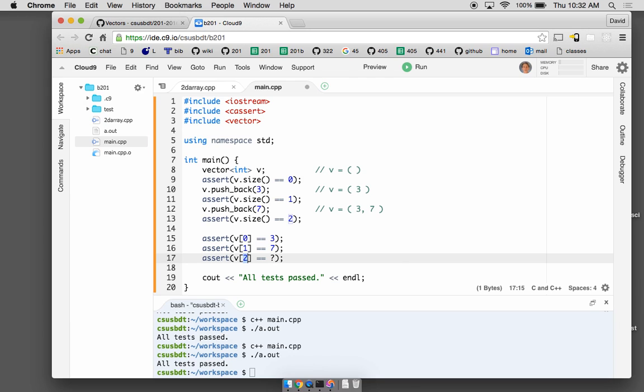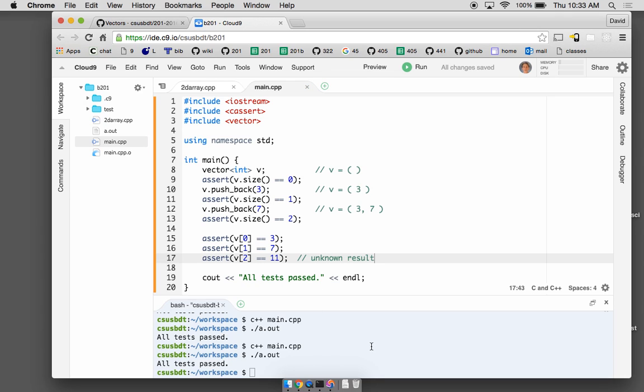But in C++, we don't have that ability. Maybe you can turn it on in recent versions of the language, but I don't think it's turned on by default. So the behavior here is unknown. The odds are pretty small that there's going to be an 11 in that undefined position.